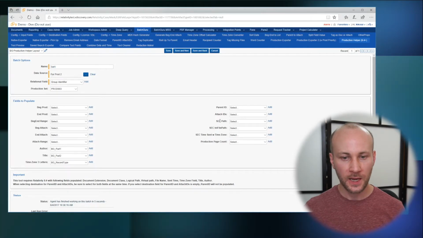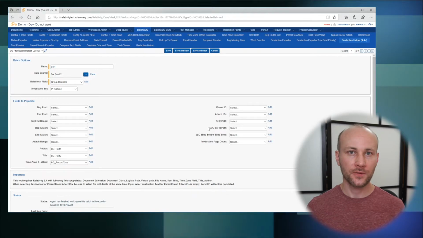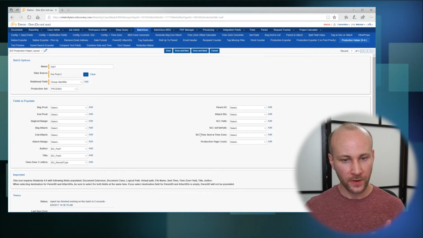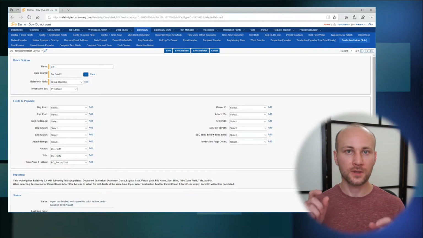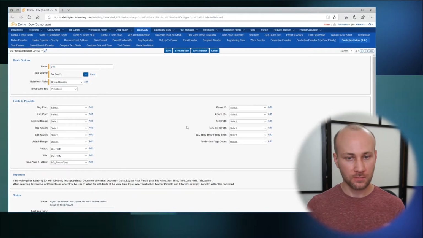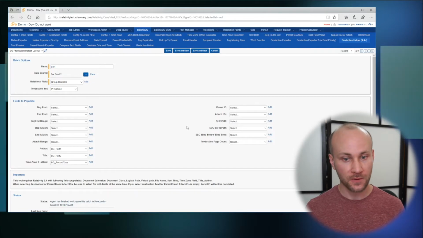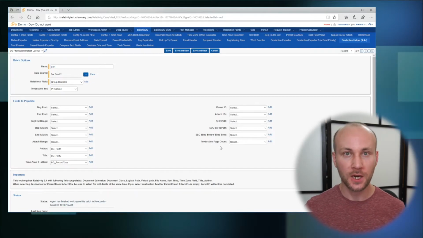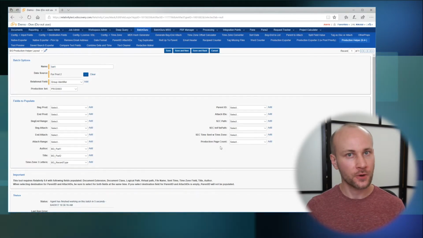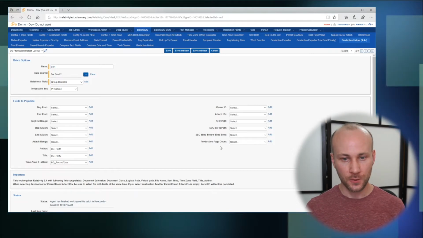Next, we have SEC path and SEC INT file path. One is updated for emails and the other is updated for eDocs. And we have SEC time sent with time zone, which are the 3-letter codes added to the time sent. Not sure why that's important, but there are specifications that ask for it. And we also have a production page count. It's been added to the production object in the newer version of Relativity, but if you don't have it, you can generate that using this tool.